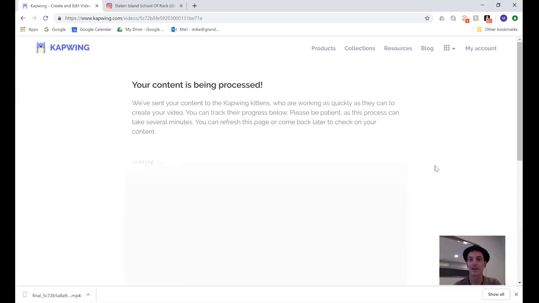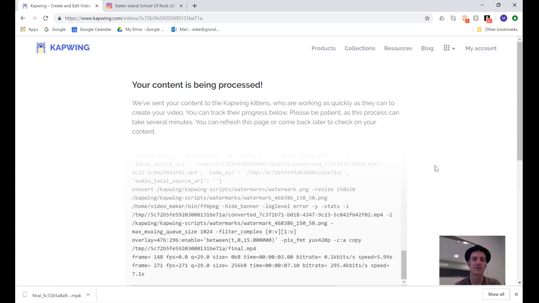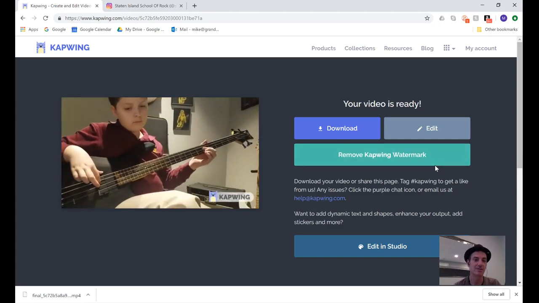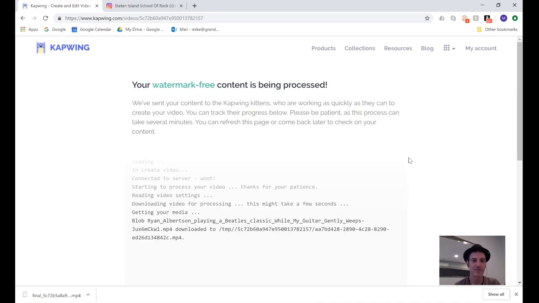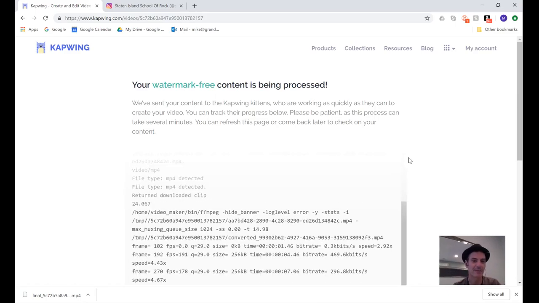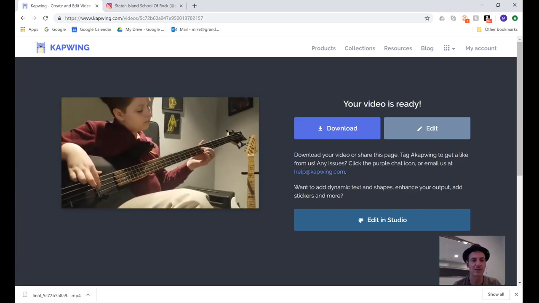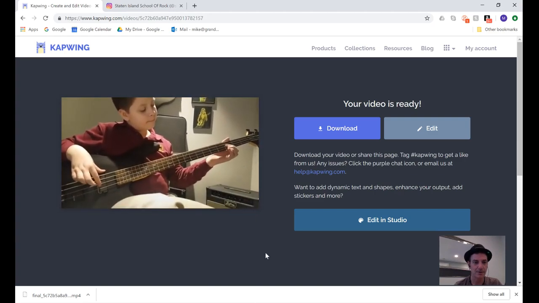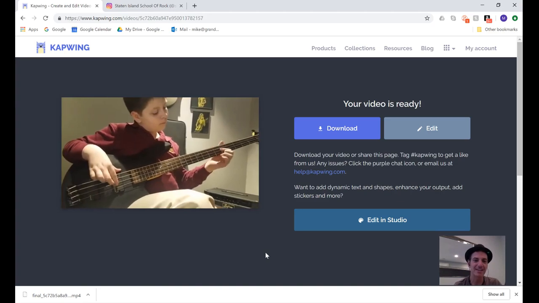You're done trimming, done. The content becomes processed, at which point it gives you the option to download it again. You can download it as a second one, or you can just keep it as it is. I'm going to remove the watermark. Now remember, I can do this and I have this option simply because I own the software, or I should say I registered for the software. And you'll see, after that comes up, there's your video, and I trimmed it. So you could do just about anything that you want with this.